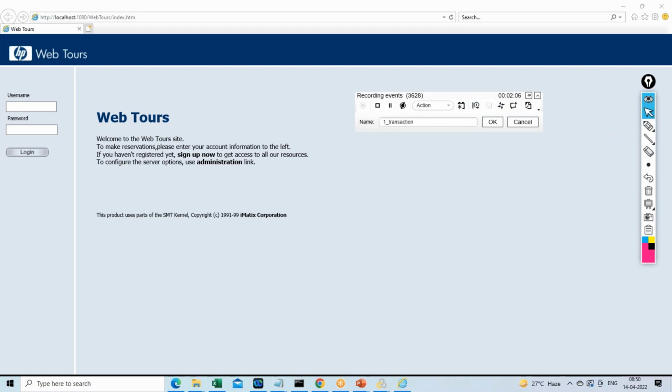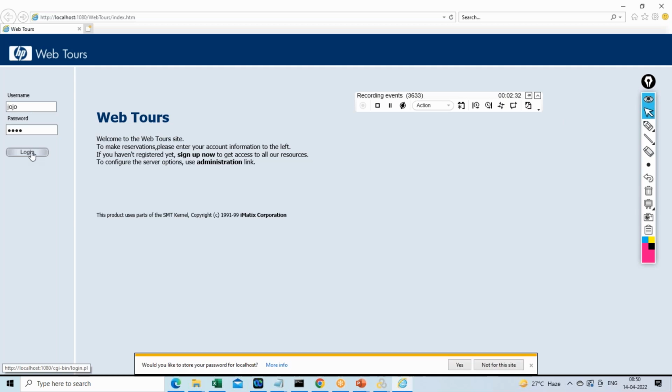So let's create a transaction for login, because the application is already launched. The next transaction we can create is login. I click on start transaction, enter login, and click on OK. Once you start the transaction, go ahead and manually perform the login part: enter username and password and click on the login button.